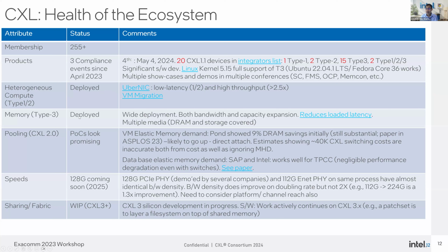Type 3 memory, there's plenty of them. Yes, as I said, the bandwidth is an additive bandwidth, so that helps with the loaded latency. The individual latency does go up, but that's similar to a nearby CPU socket latency. And we have a tutorial there that you can click on. And you'll see basically as you would expect, right? The curve starts like this with only DDR, whereas with CXL, it's going to start a little higher, but then the knee of the curve moves way further up, which is very intuitive, right? That's what you would expect.